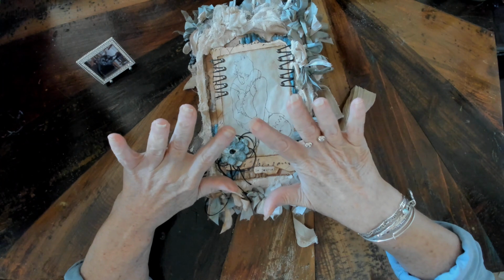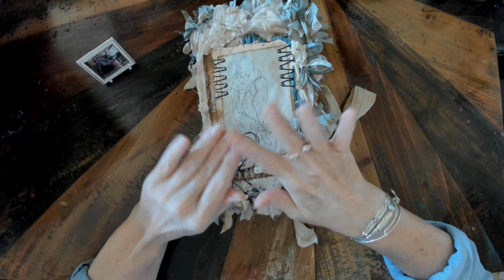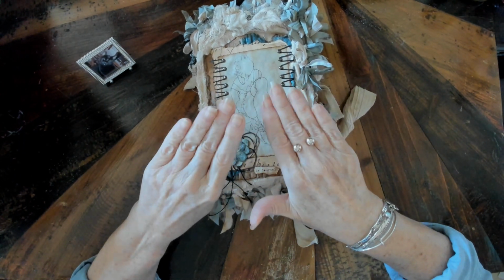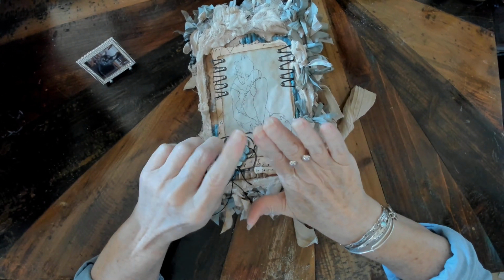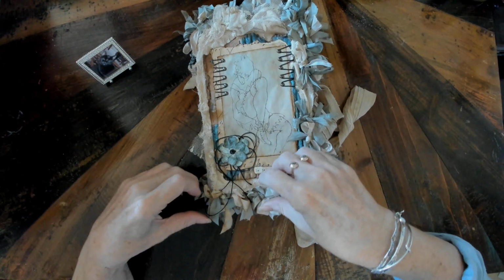So I'm finally getting, my pinkies are having a little problem, and this one broke off not too long ago. So I've almost got them there. And as soon as I get them, like these three, I'm cutting them off. So anyway, I don't know why I told you all that.